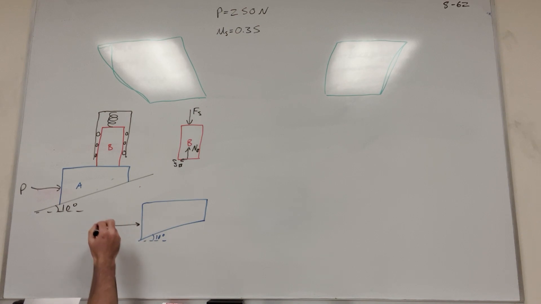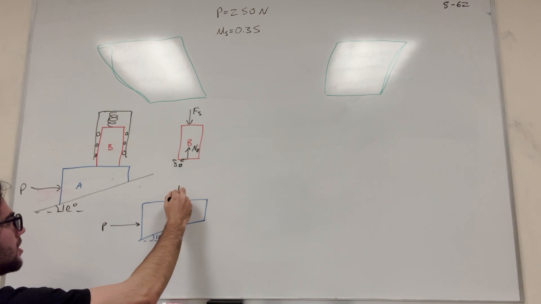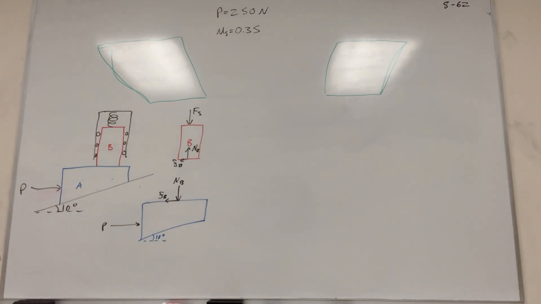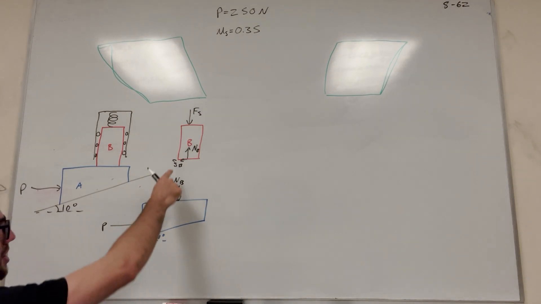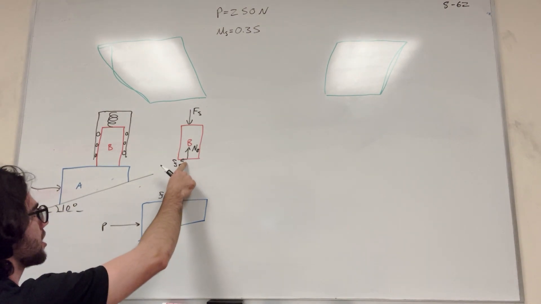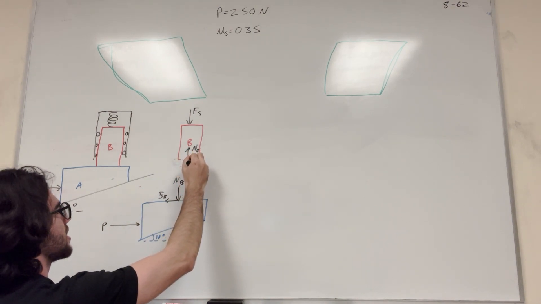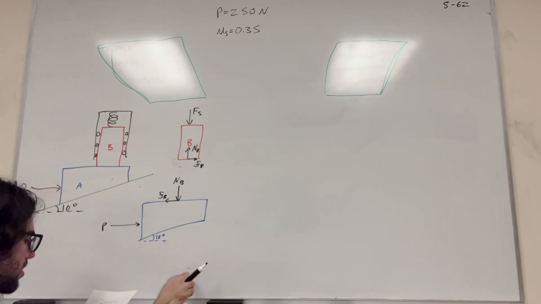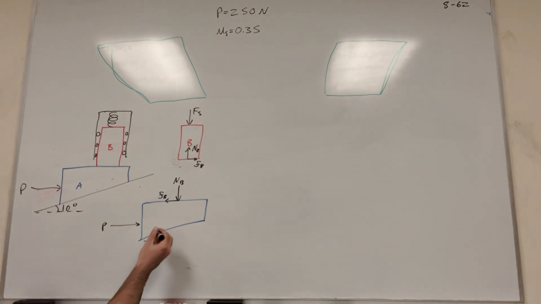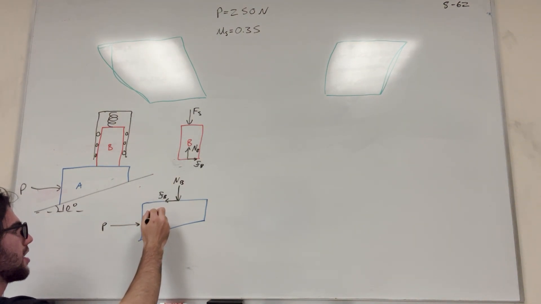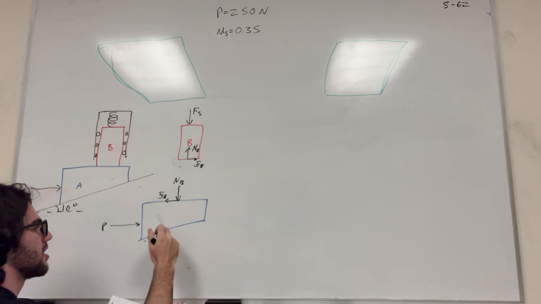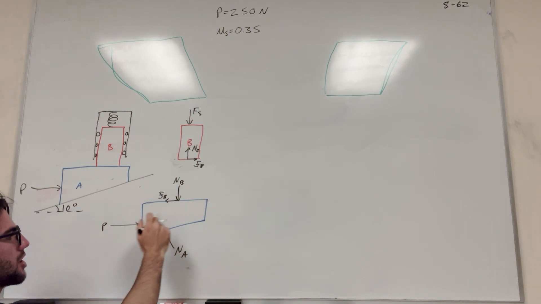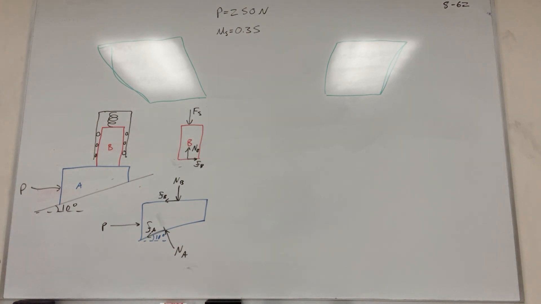So let's draw our forces. So we have P — P points this way. Then we have normal at B, so normal at B is pushing down on A. Then this friction force is also going to be there — that's friction at B. This one's going to go the other way because if the friction on B is pushing that way, then this one's going to go the opposite way. We also have the normal of the ground, so this is normal at A. And of course where we have a normal force we have a friction force — that friction is trying to oppose the motion, so this is friction at A. So this is all of our forces.